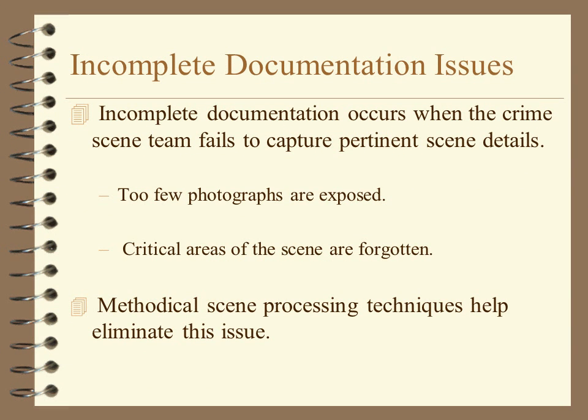Then there's incomplete documentation. And this happens when pertinent details are not captured. One example of which is too few photographs are taken and critical areas of the scene are forgotten. These could have been avoided if you do a proper scene assessment and you've observed everything there is in the scene. This can also be avoided if you have a methodical, systematic technique. And we're going to talk about just such a technique later on in this presentation. This, however, does not give you license to take a bunch of random photographs.